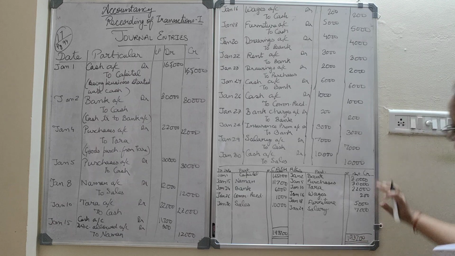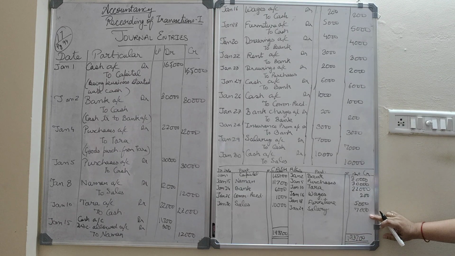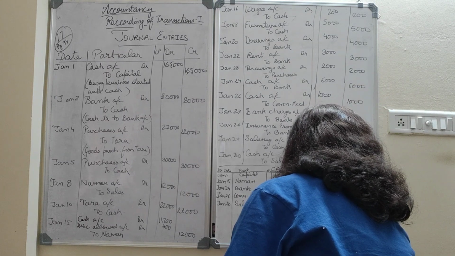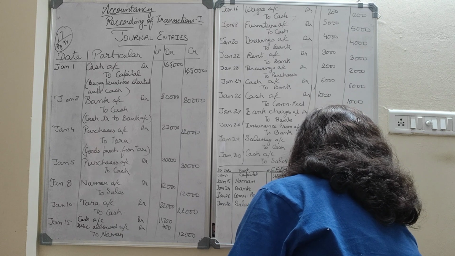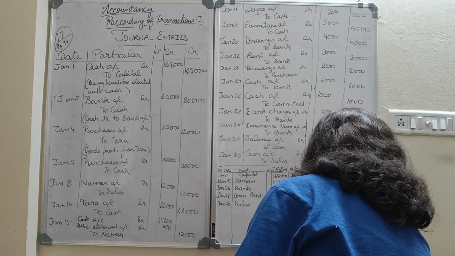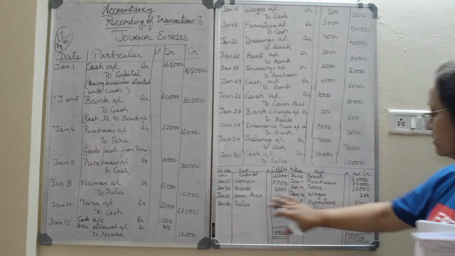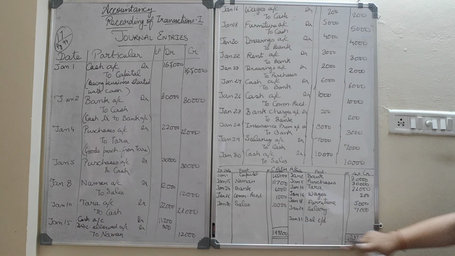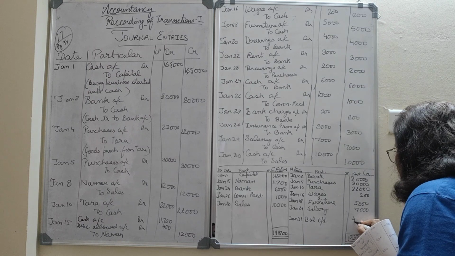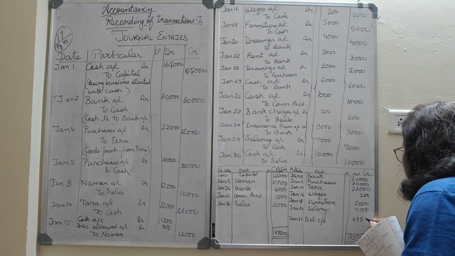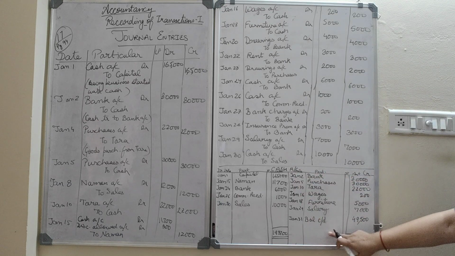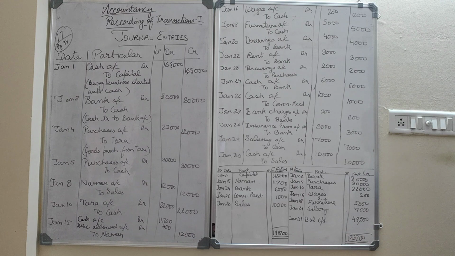Now as this side is smaller, first of all do the total of all these amounts and then subtract from this. So how we are going to write it? At the last day of the month, we write balance carried down. So the difference of these two columns is written under balance carried down. So it will be 49,500. So what is the balance of our cash account? The balance of our cash account is 49,500.